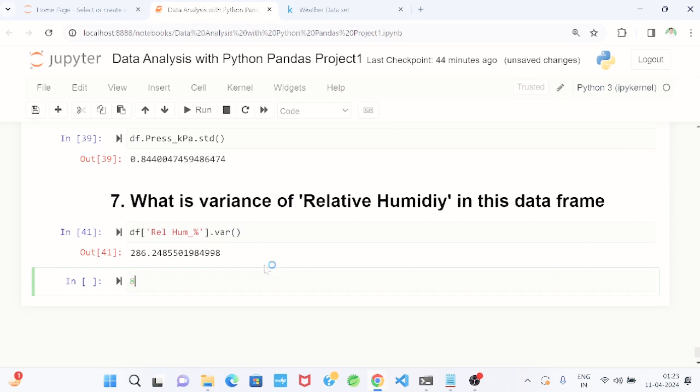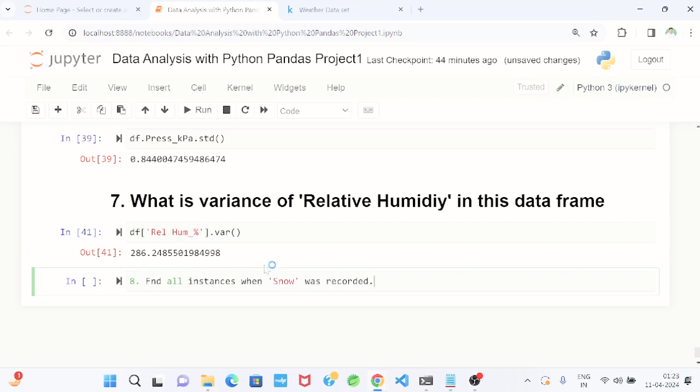Then we will go to question number 8. Find all instances when snow was recorded.